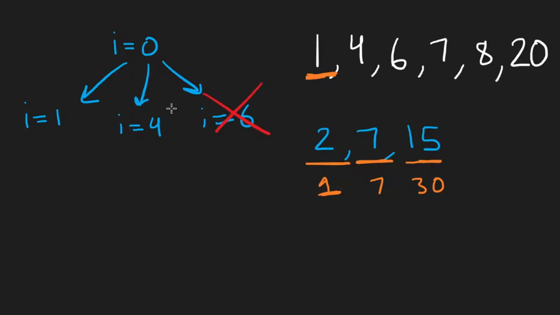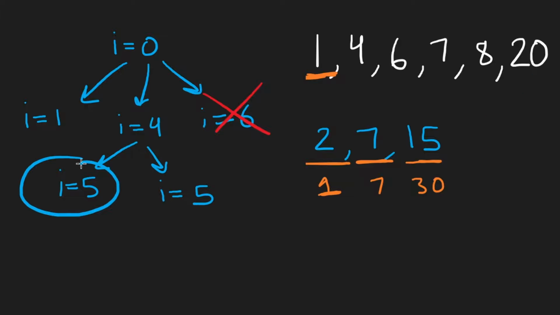I guess I'll draw out one of these paths just to show it to you. So here, again, we'll have the choices. I'm not going to choose the 30-day choice because that's not going to lead us to the solution. I don't want to make this too messy, but we will have the choice of picking a 1-day pass from index 4, where here, that would bring us to be at index 5. So we'll be there, index 5. Or we could pick the 7-day pass, which would also take us to index 5. So now you can see why this is going to be the better path.